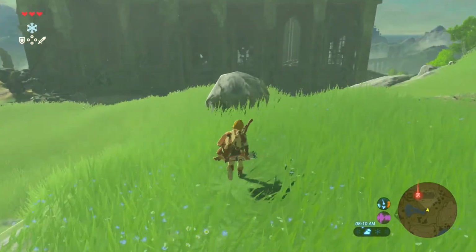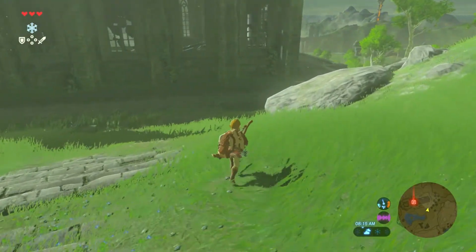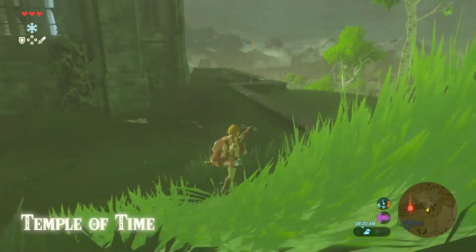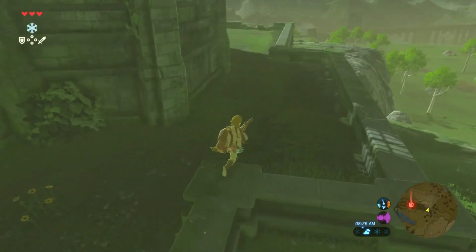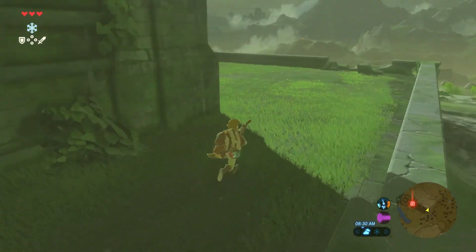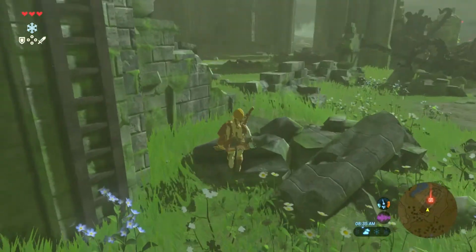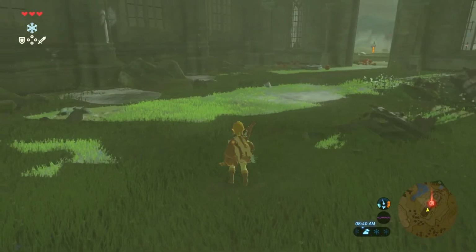Come over here to the Temple of Time. And I think I'm actually gonna take the front entrance over here. We can exchange our spirit orbs in a second here. You'll notice that there is a massive ladder. We'll be using that in a moment. First, we can come in here.